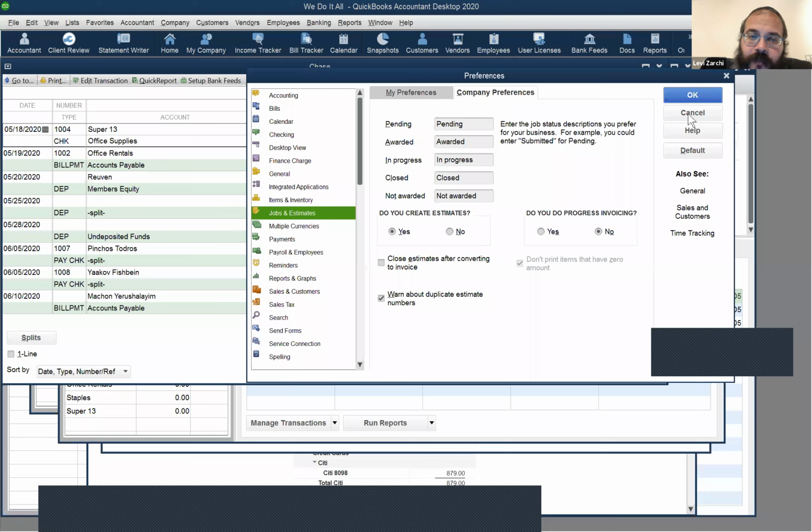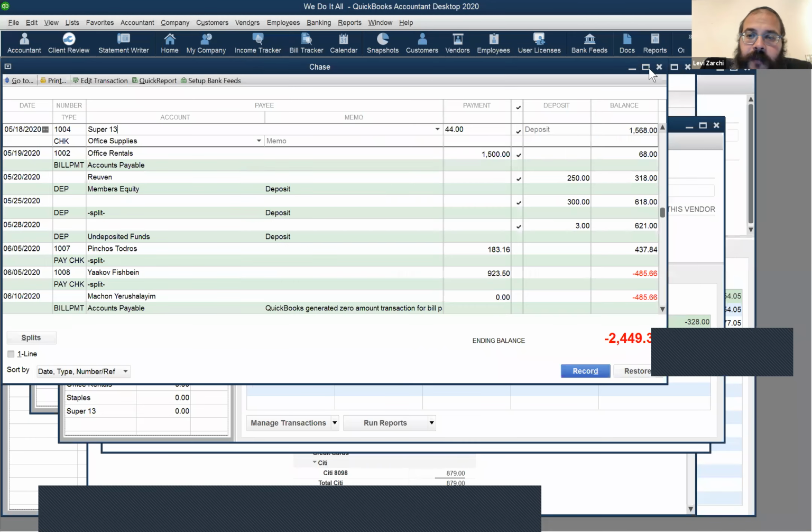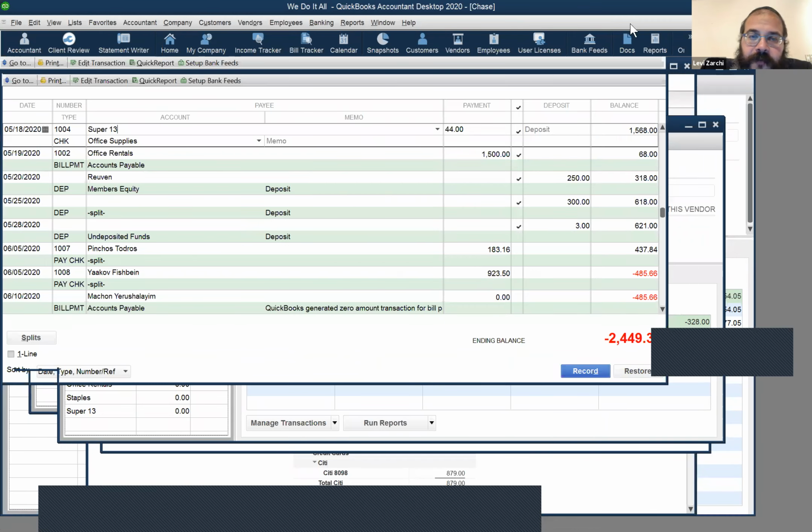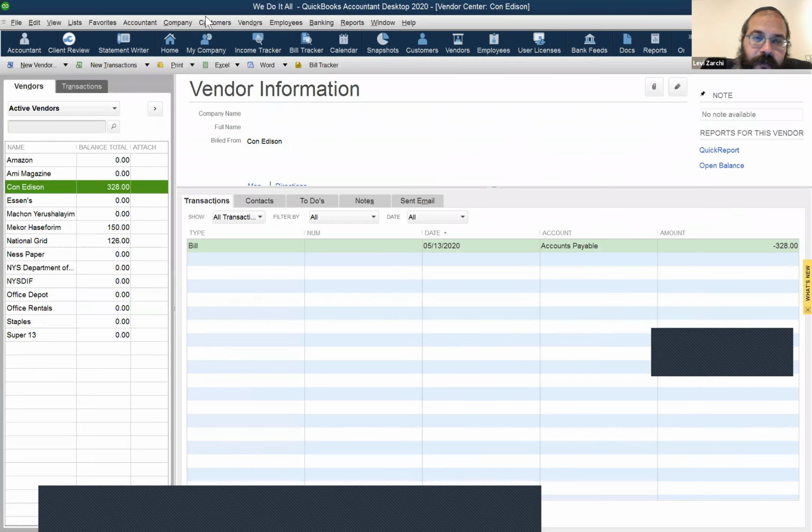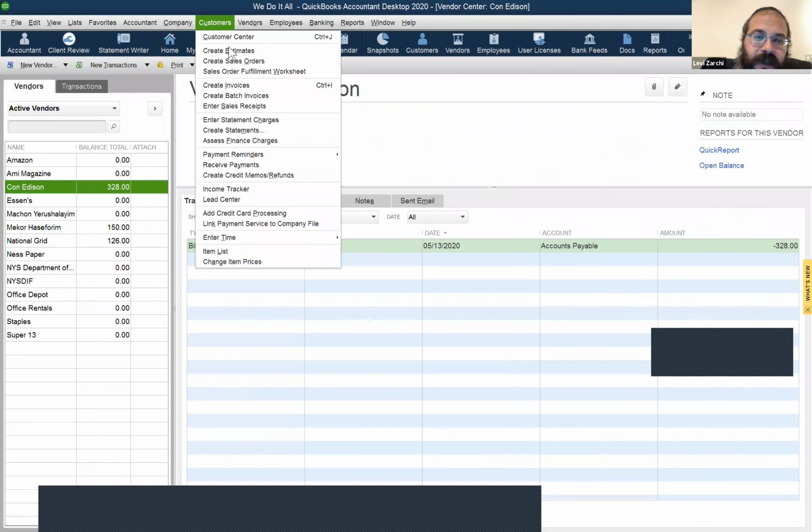Just like, why do you do a purchase order? Because you want to see, I'm interested in buying an item. What is the price for it? So to the customer, we never did this, but you could create an estimate. It's not an invoice yet. The customer calls up, give me an estimate on a job. You give them the estimate. Later on, you could change that estimate to a sales order. And from a sales order, you change it to an invoice. Right? An estimate is when he's just interested and you show him an estimate.